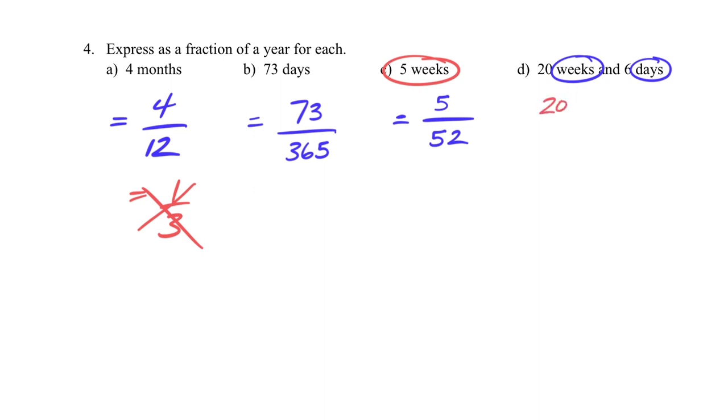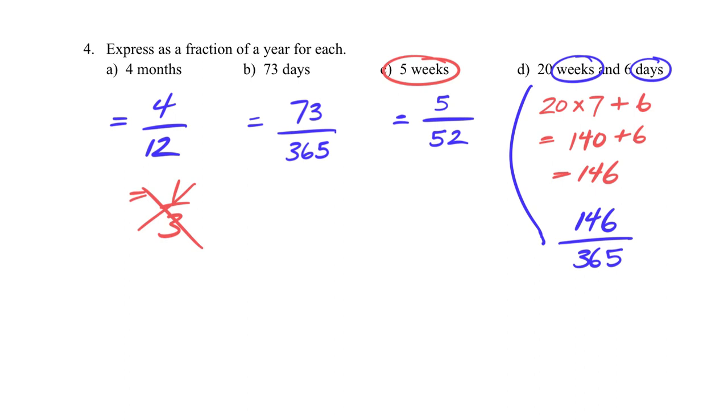So make a quick calculation first. 20 weeks would be 20 weeks at 7 days per week. And then we have to add on the additional 6 days. So 20 times 7 is 140 days plus your 6. That is 146 days. We should be good then to say 146 out of 365 was the answer to that problem. Nice. So hopefully we are good with going through and changing time periods. Remember, we calculate interest based on years. If we don't have full years, we're going to need to break it down into how much of a part of a year we have.